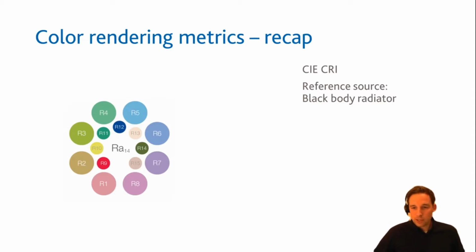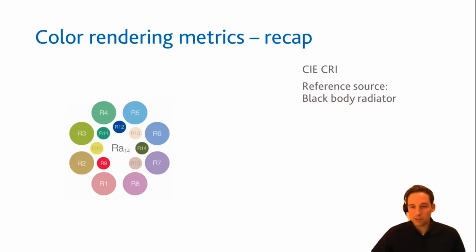You will also see R9 through 15. Now you can be given an Ra14 figure. The Ra14 figure gives you not only the score for R1 to 8, but also R9 through 14, not 15. 15 is supposed to be a skin tone, but it is not one that we found a match for so far. And as you know, there's many different skin tones, so it's not really a good representation of skin texture or skin color. You'll notice R9, which is the red color there, the most vibrant one.